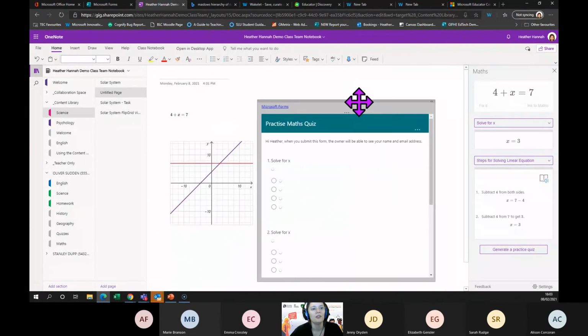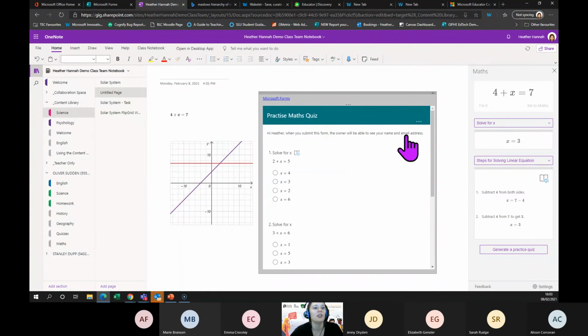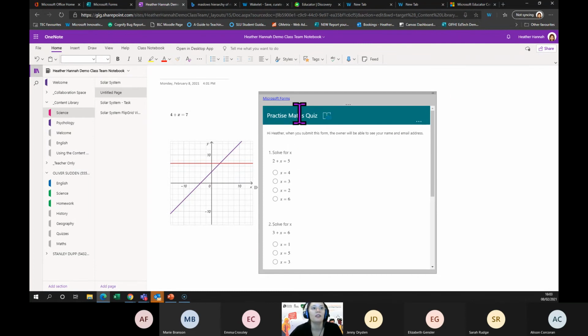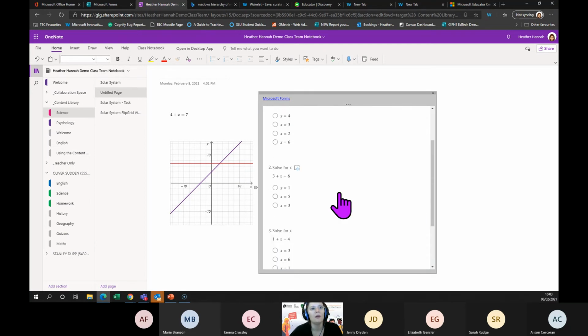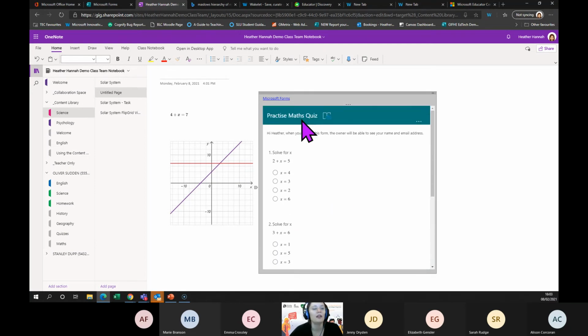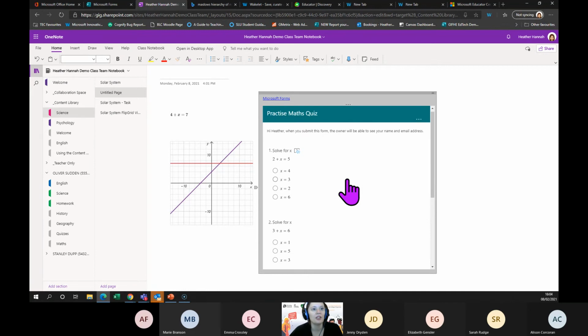So you can just pop a little equation in, and it'll generate all of this extra content for you. If you're doing equations and other sums, you can try that and see how that goes. Again, this is just a Microsoft Form that has been embedded. The great thing about Microsoft Forms as well, I know this is Class Notebook, but again, Microsoft Forms will generate predicted questions for you.